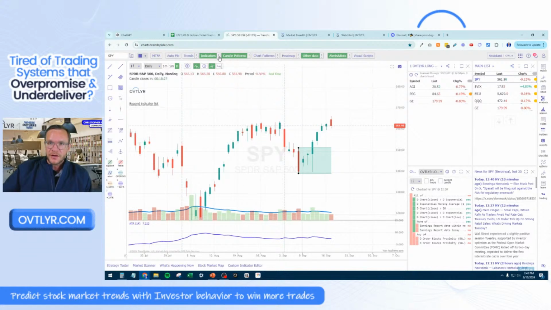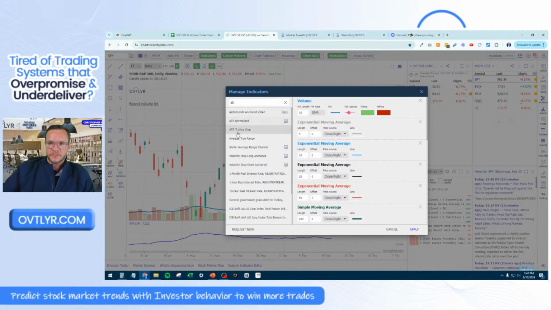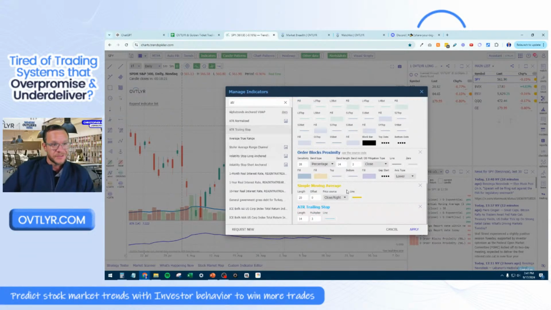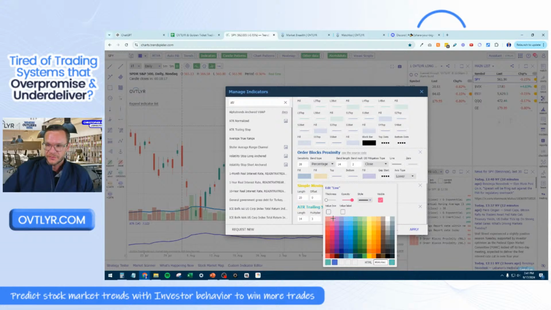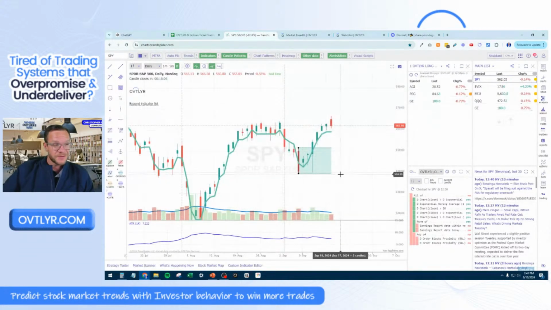So there is an indicator that you can look for called ATR trailing stop. Now this should look really familiar. This should look ultra familiar. We'll make this green. We'll make this ultra thick. So you can set this trailing stop to be whatever, right? But let's say I put it at 0.5. This is really cool.